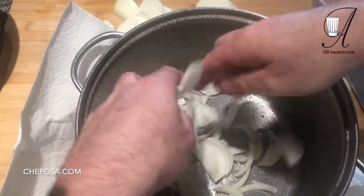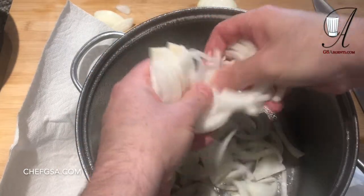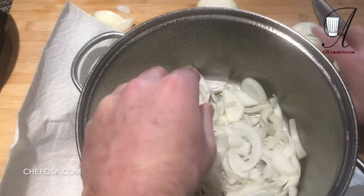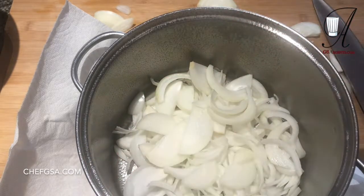And you just put them in there like this and break them up a little bit. We'll be back when I'm done with that.